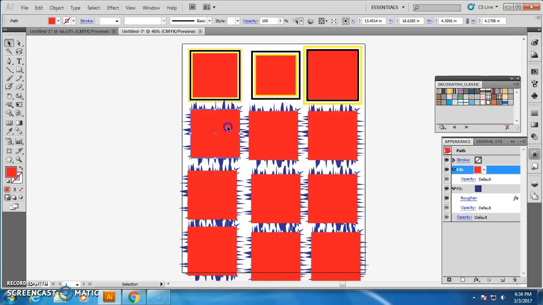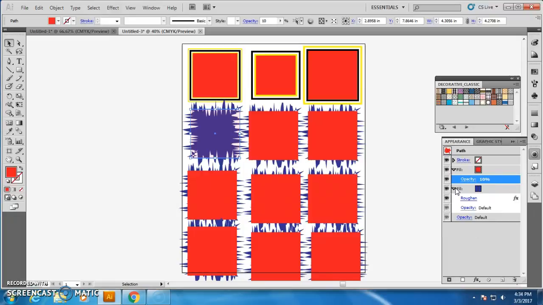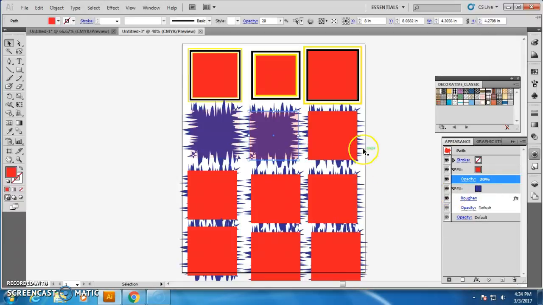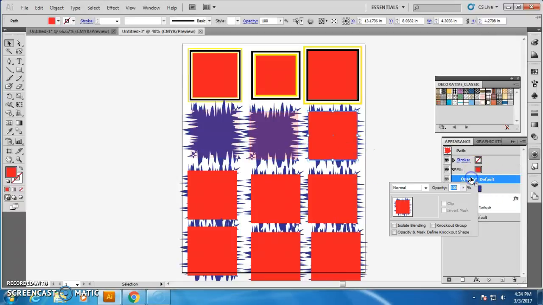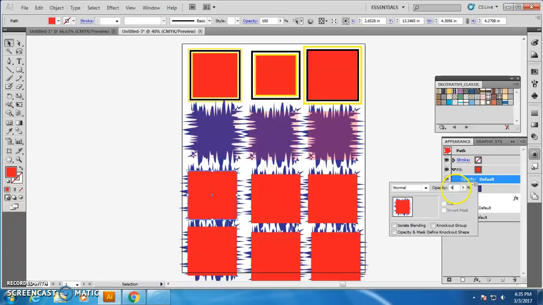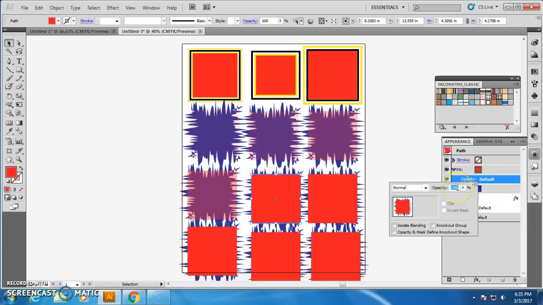So now all I have to do is click on each shape, go over to the red fill, click the opacity, and this one's going to start at 10. Type in 10, hit enter, move over to the next one, click on the word opacity, and change this one to 20. Click on the next one, opacity, change it to 30, and so on and so forth until you get all the way up to 90. We don't need 100% because we know that 100% will completely block it out. So if you click on the word opacity, it'll be right there for you.